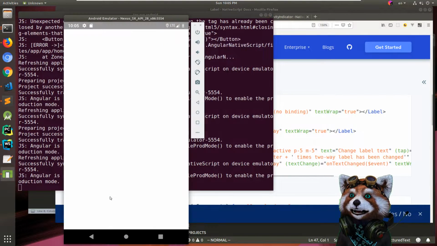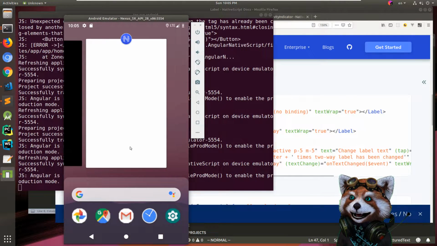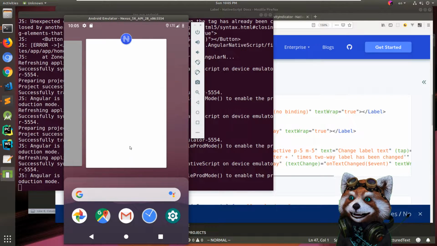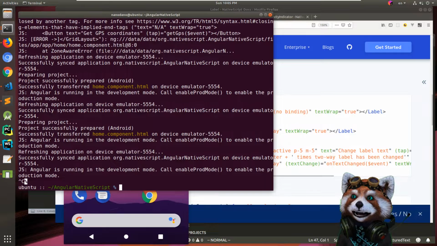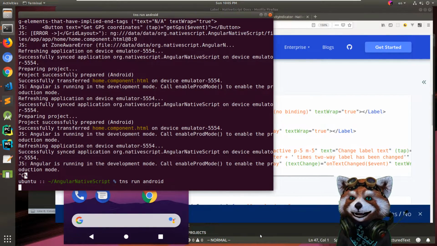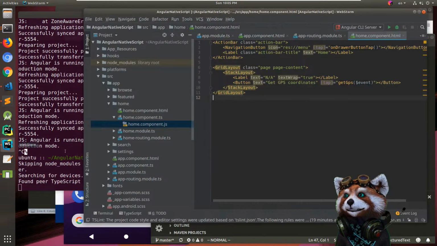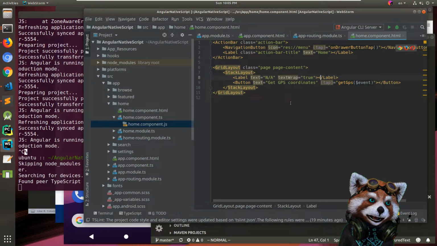Is it crashing? Well, let's try running it again. It shouldn't crash that hard.